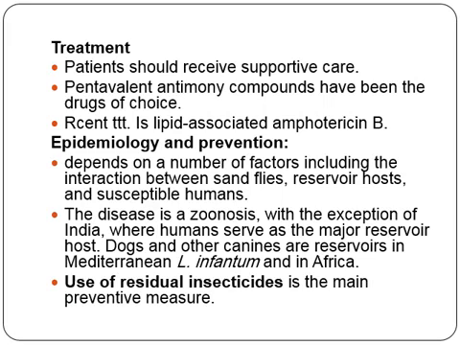The disease is a zoonosis, which means that it is present in animals and man can get the infection also, except in India, where humans serve as the major reservoir host and at the same time they are the patients. Dogs and other canines are good reservoir hosts for Mediterranean Leishmania infantum and also in the African type of kala-azar.